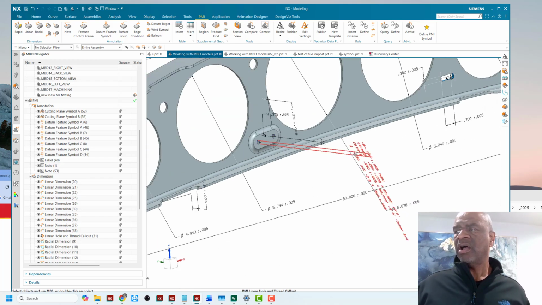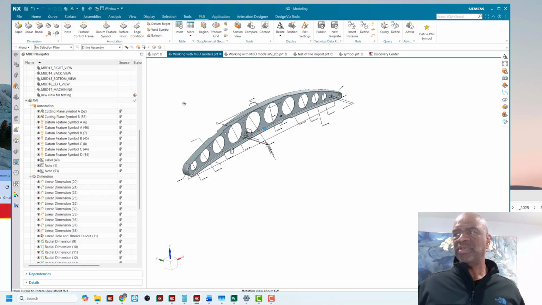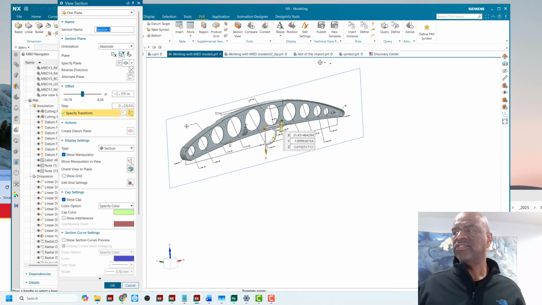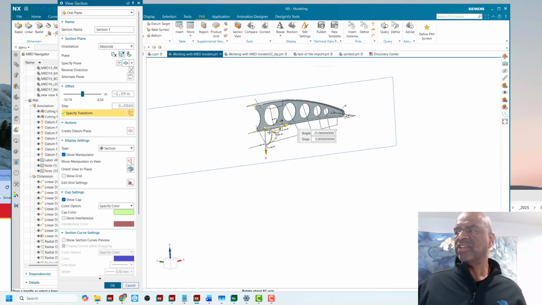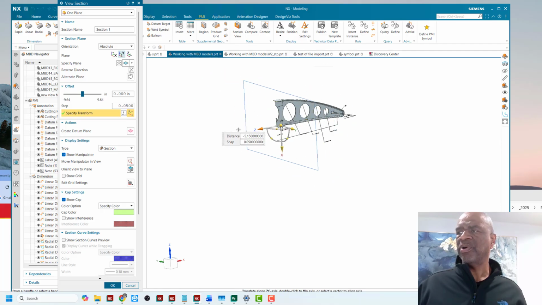Another thing, for data users: you should be able to take sections. If you press Control H, you'll get the section cutting tool, which is like sending a little MRI through the part.